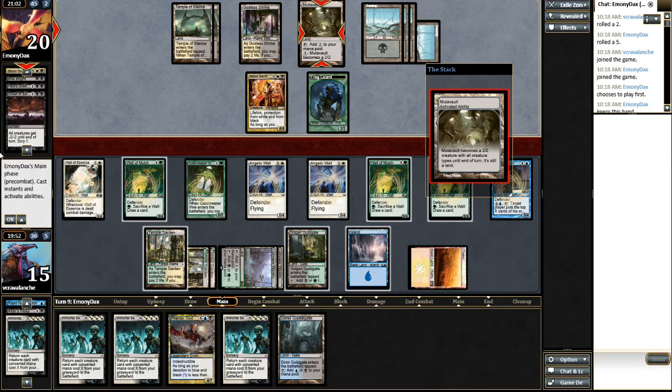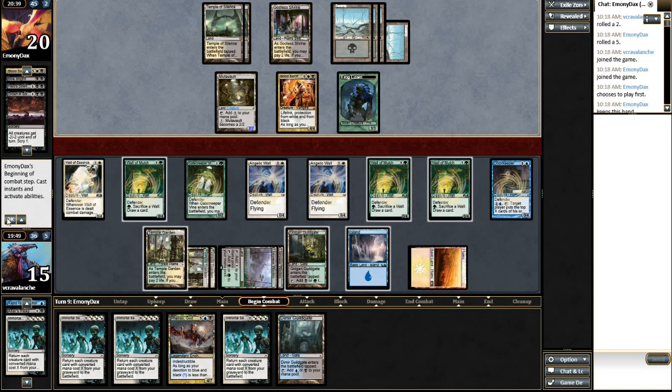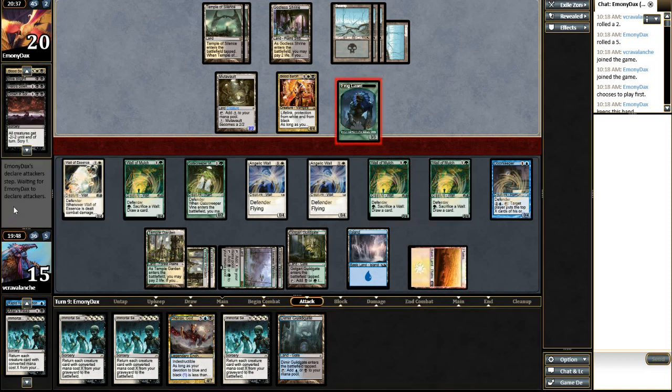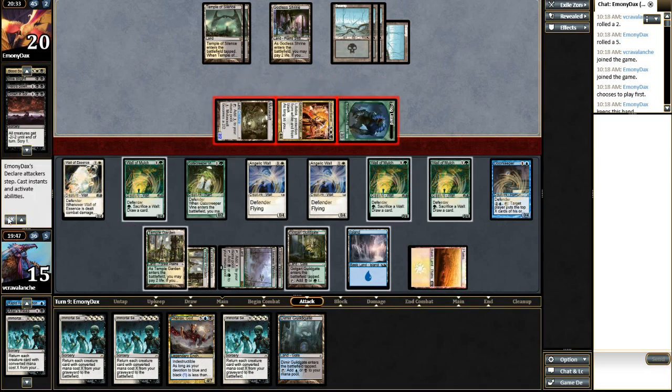So he's going to activate Mutavault. That does absolutely nothing to me. And he swings in with everything. Now do I just want to... I'll just block. Well, definitely will block.